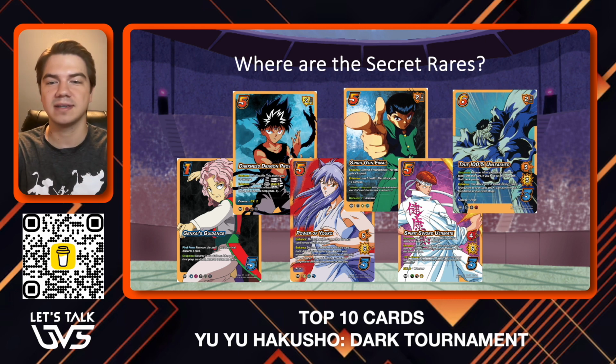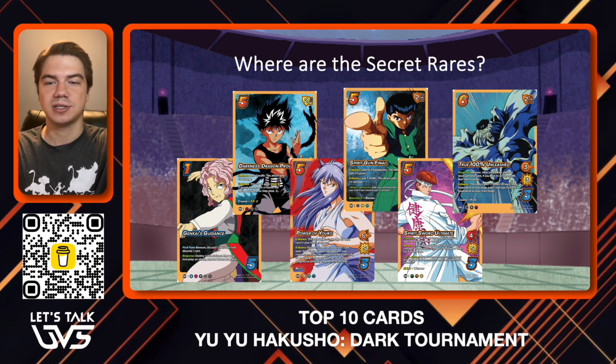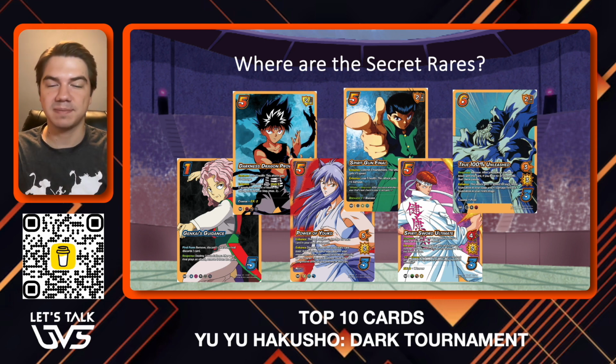Spirit Sword Ultimate. I know Pippa, one of my teammates, said that this is the best card in the set. She has a blog, Pippa Thinks. Go check it out. Incredible writer. But she put this as the best card in the set. The only problem with Spirit Sword Ultimate, in my opinion, is that you are having to commit out your stage.